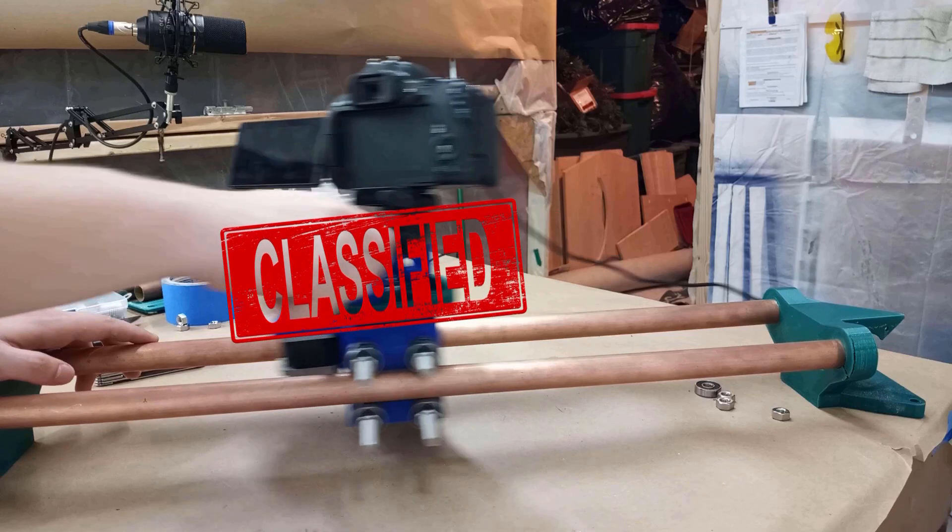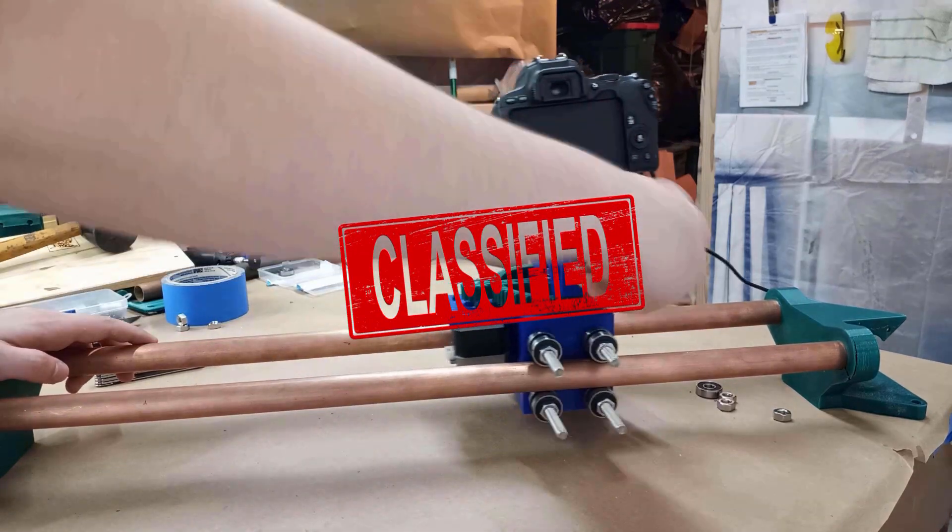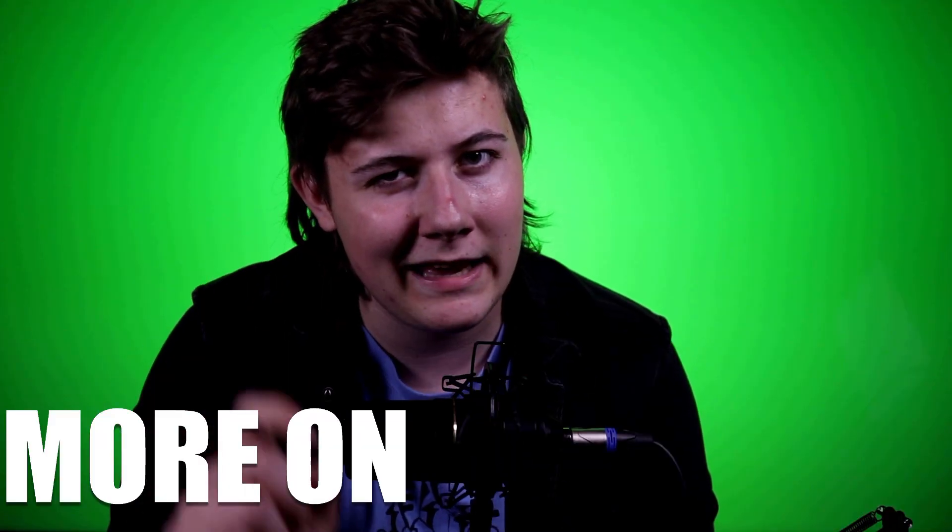In just a couple of hours the design was complete with everything accounted for, including a really awesome camera mount that I was — and still am — very excited for. More on that later. At the end of the first day working on this seemingly impossible project, I'd created a solid design that played to my strengths, and I was in high spirits, ready to start the 3D printing marathon. I went to bed thinking that maybe, just maybe, this whole design would be flawless and the entire process was going to go super smoothly.